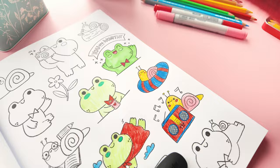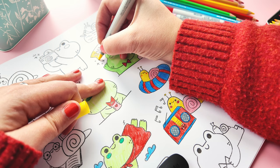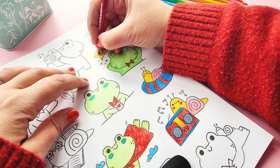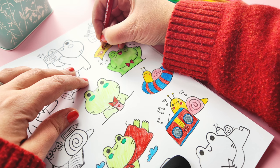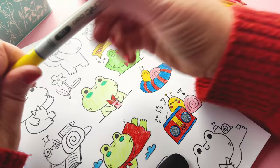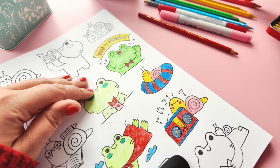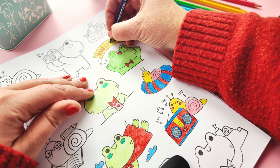I also tried to color some pages, and I'm really happy to say that it works perfectly with markers and with pencils, even with Copic markers and other alcohol-based markers. So the paper holds the color really well, and I recommend putting another sheet of paper underneath, but it doesn't transfer to the page underneath. So it's amazing. I'm really, really happy again with the quality.